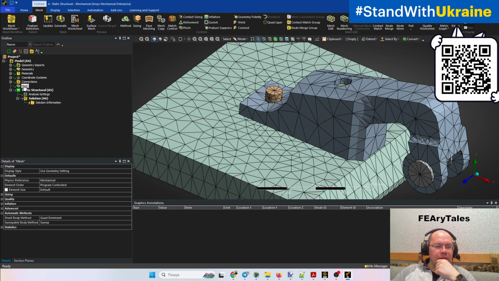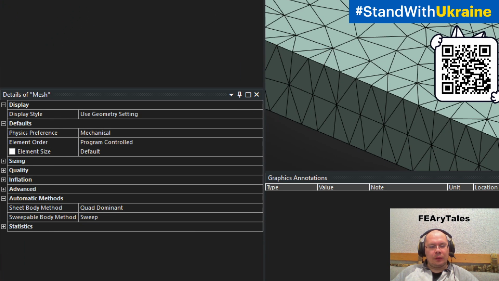When we select the mesh in our outline of Ansys Mechanical, we can take a look at the properties. Some of these properties are read-only and can be used for obtaining statistics.